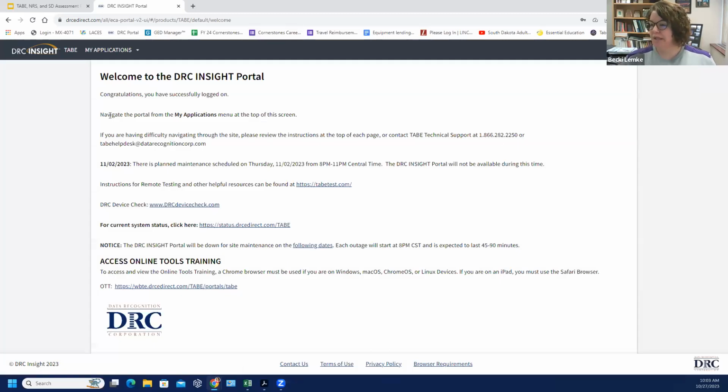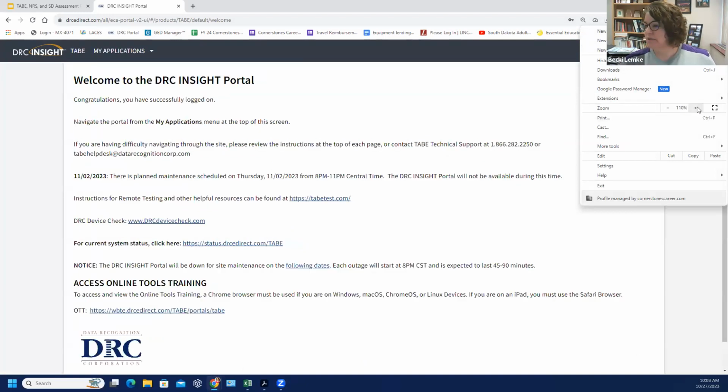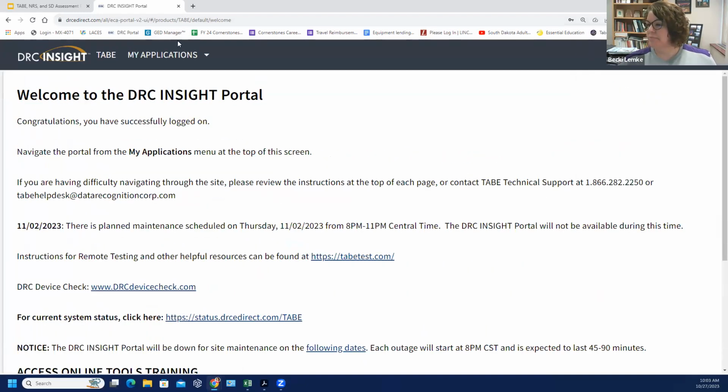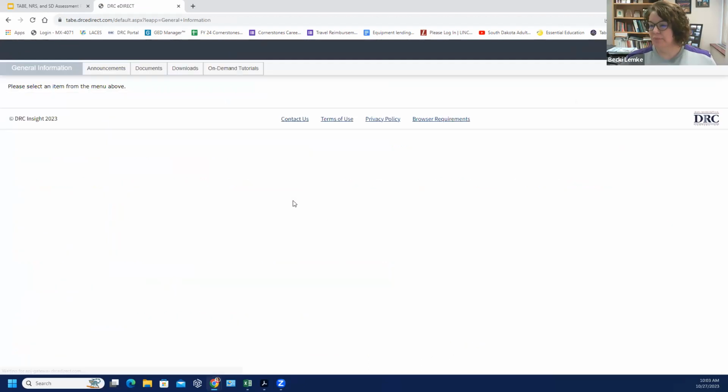Okay, so if you log into your DRC account, up here under My Applications, I'm going to bump this up a little higher so it's easier for y'all to see if you're on a smaller screen. Under My Applications, if you go to the General Information tab, general information has a lot of general information.